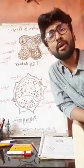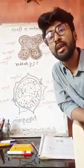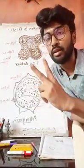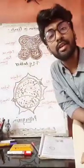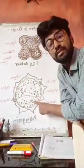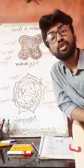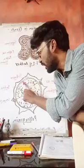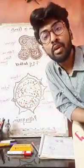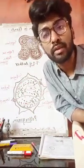Initially, the pollen grain is a unicellular and uninucleated structure, but as it undergoes maturation it generally forms a two-celled structure. One is the smaller cell, generally called the generative cell, and the second is the larger cell, generally called the tube cell, as you can see in the diagram. The entire pollen grain is surrounded by cytoplasm. The pollen grain is also called microsporangium, and the process of its formation is called microsporogenesis.